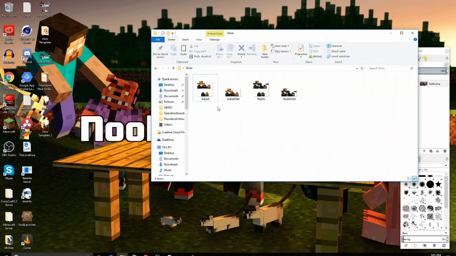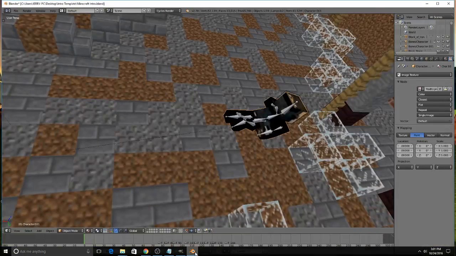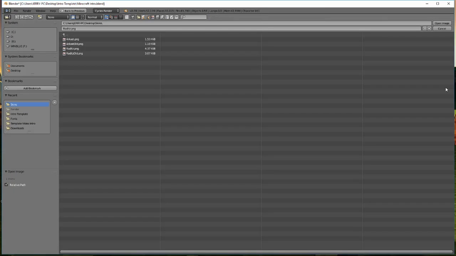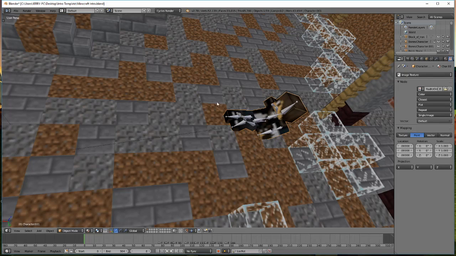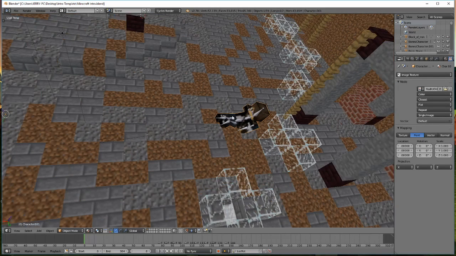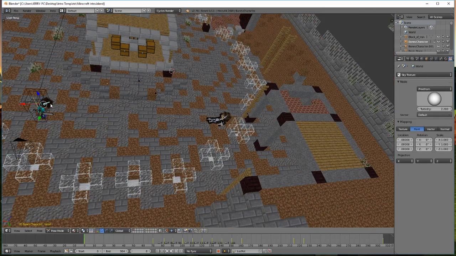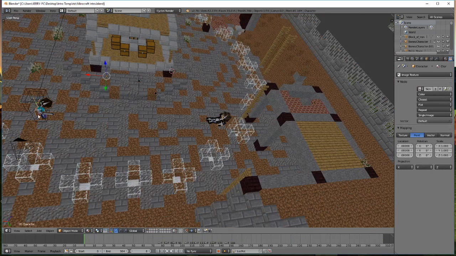I already did this beforehand with the other skins I had. Okay. So I'm going to show you how it's going to look when you correctly put the right skin. So I went back here. I make sure I click this so that all of that is highlighted. I click on the checkerboard, and then I click on the folder to open up the skins. And I'm going to put in Raditz old now. It's already corrected. So look, there it is. The eyes are in the right place now. So that's perfect. Okay. So now we just got to go back and do the same thing with the other one. There we go. I got all of it in orange.